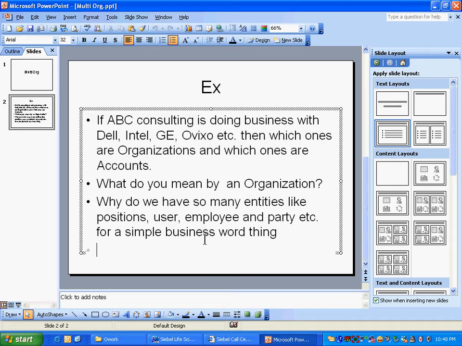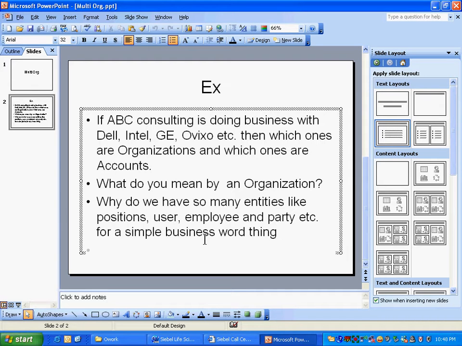These are the reasons which I would need from you guys, because you are not beginners anymore. The reason that I gave is position. The specific reason why position exists is because data visibility is driven by position. That is a fundamental thing. That is the reason Siebel has a concept called position. Data visibility is very important for a CRM application. Siebel is a CRM application, so they have to provide data visibility. To provide data visibility, they have to have positions.